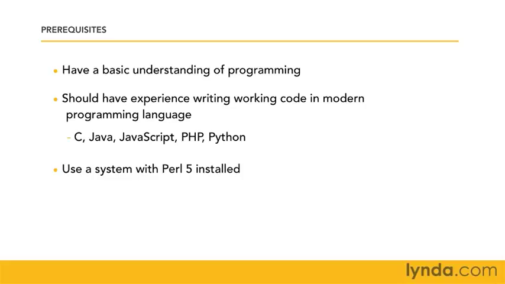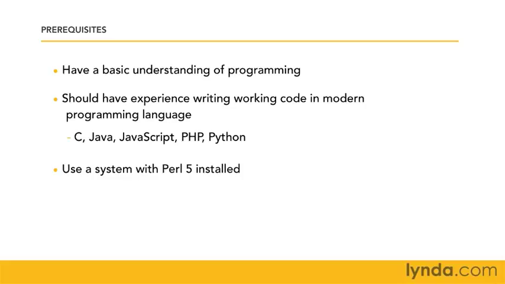Most computer systems today, with the exception of Windows systems, come with Perl already installed. Macs already have Perl installed. Virtually all Unix systems already have Perl installed. And if you have a Windows system, it's easy to install Perl, and we'll go over how to do that in an upcoming lesson.